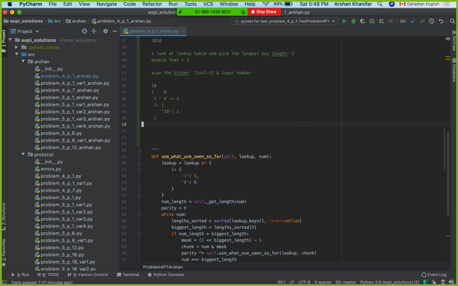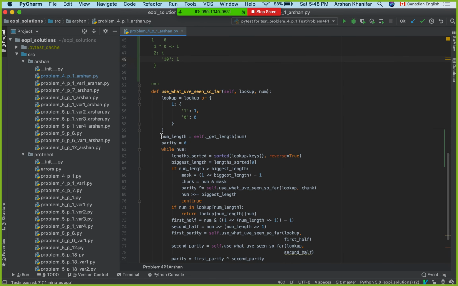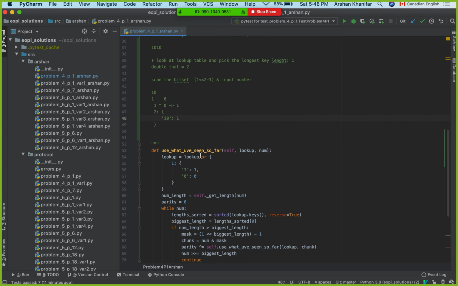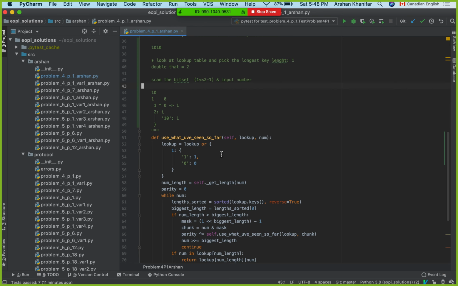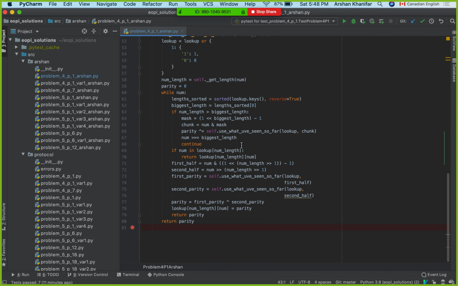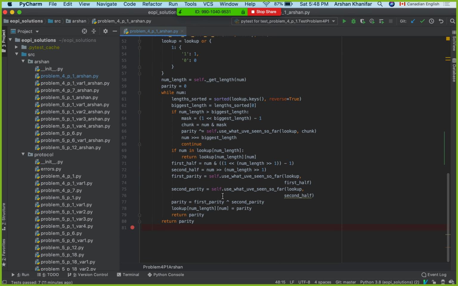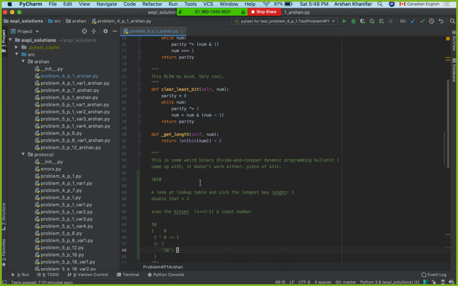Yep. So if you have a long input string that is very repetitive, then this algorithm does really well because it builds the results as it looks them up. So it's kind of an example of dynamic programming. Yeah. But it also is divide and conquer, because it divides it in half and then calls the same function again on it. So the idea is nice. Implementation is really messy. If we have similar problems, we could potentially use this idea for other problems.